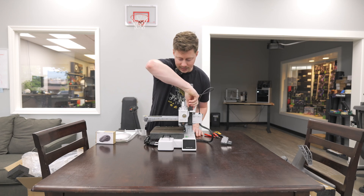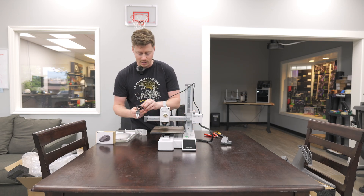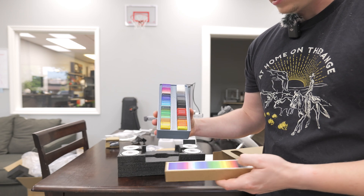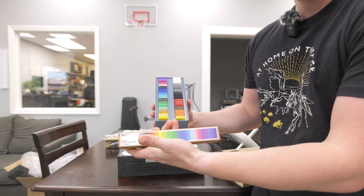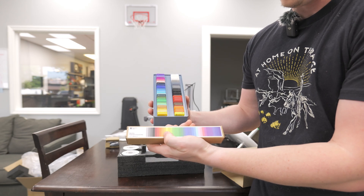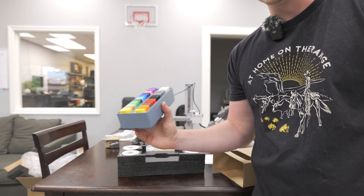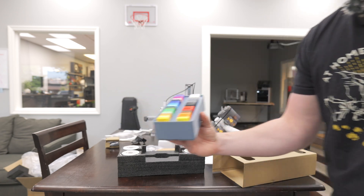Right now I'm just pulling out any of the foam I see. The good news is this printer is fully auto-calibrating. Here's a really cool little print that you can do to actually hold the filament — the last time I was showing this off for an ad, it kind of blew up, so I made this for it. It's a pretty cool little filament holder so you can see all your different colors.